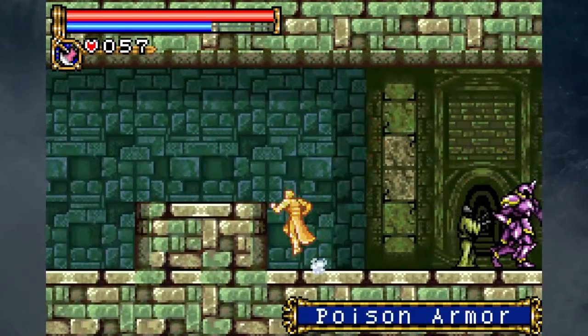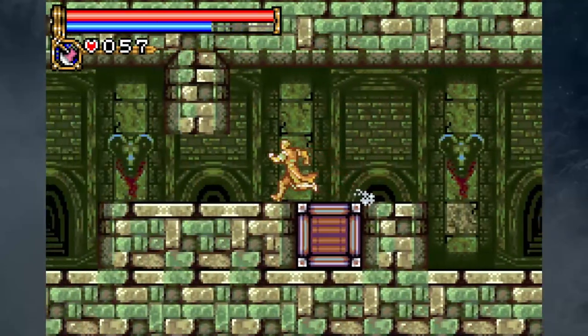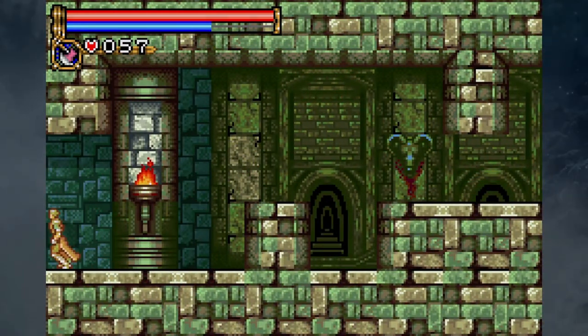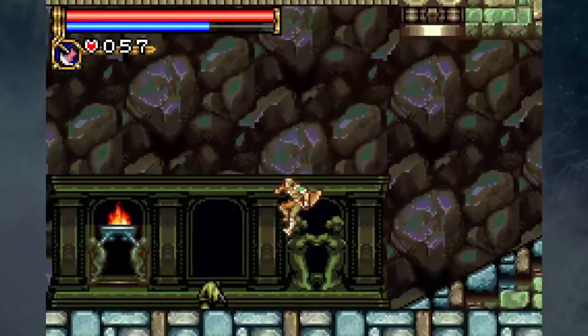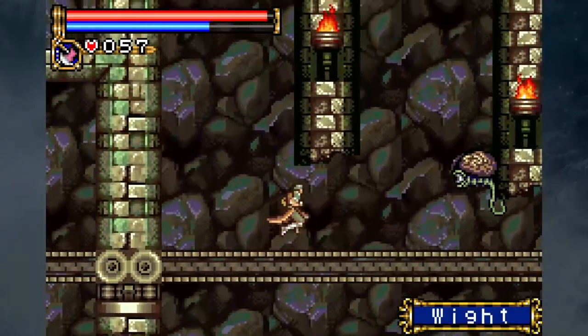Well, since they don't drop anything, I'm just going to skip them. Otherwise, we're going to be here all day. Well, an HP up is pretty good, actually. Gotta get them when you can, you know?